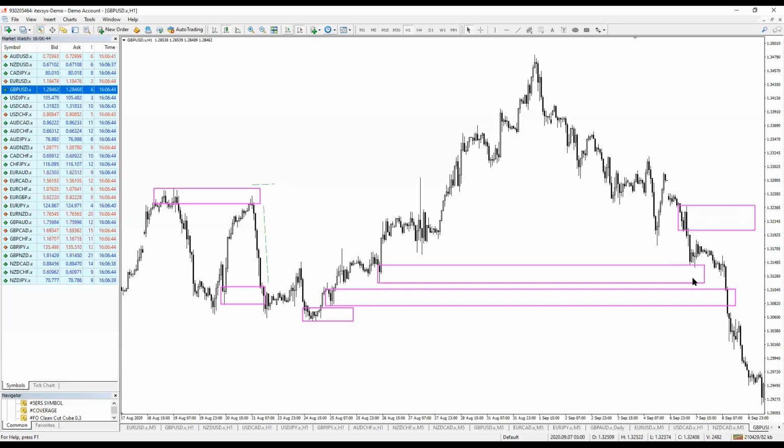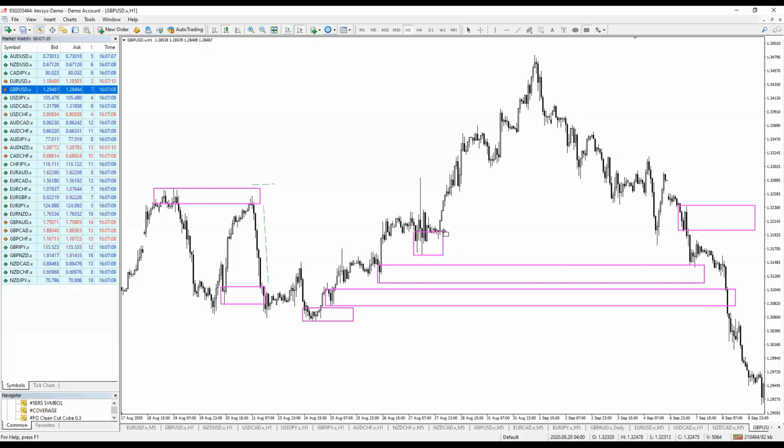Again, what is important to understand is that we also want to have the main context of the trend with us. Okay, so we're not taking all the information from the chart like so. It's not that technical.